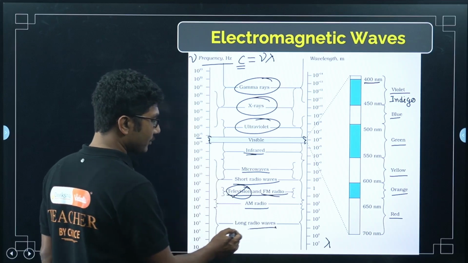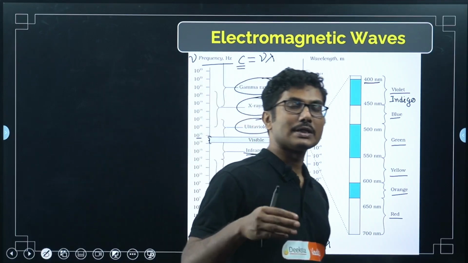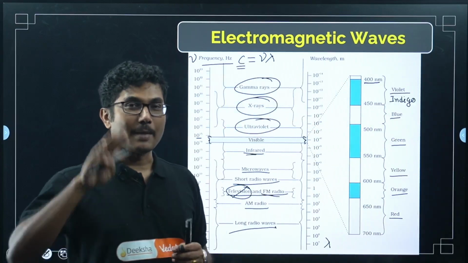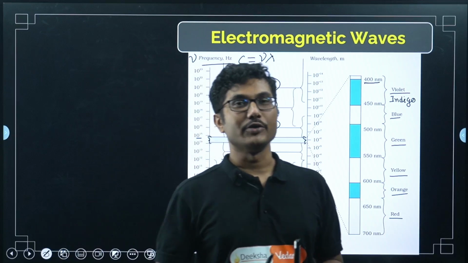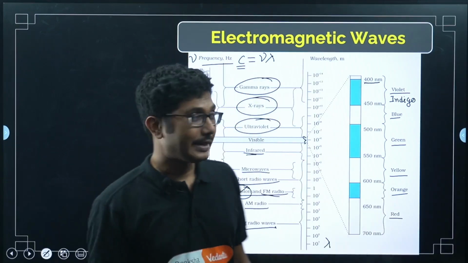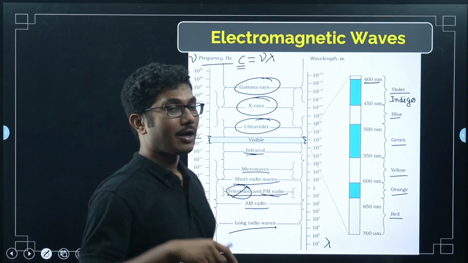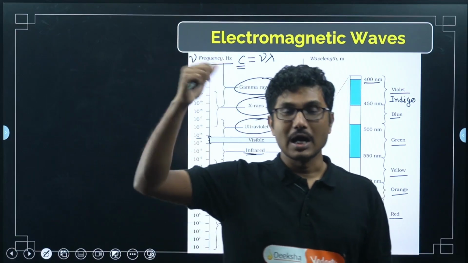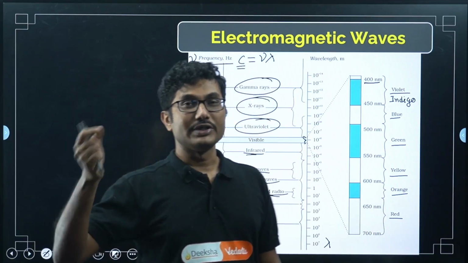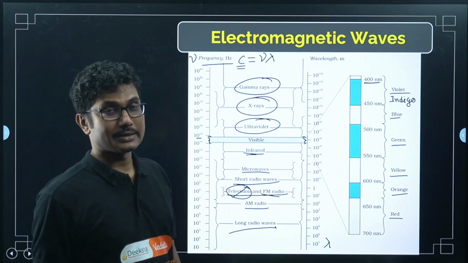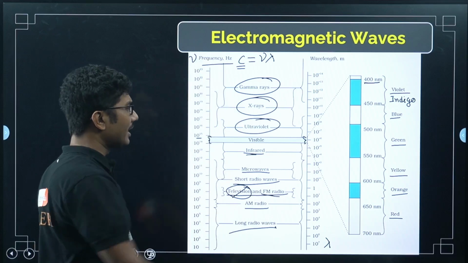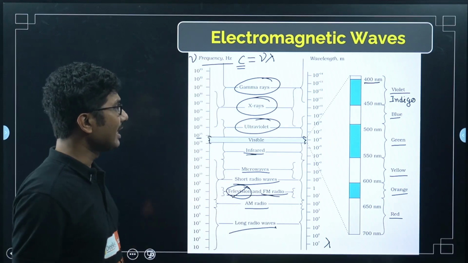And long radio waves, for example, when elephants are communicating with each other, different elephant herds can communicate by tapping their feet. That is an example of long radio waves. They can send signals. If some herd is suppose 1 kilometer away, they can detect that and respond. Long radio waves can also be detected from stars outside our solar system. They are a way of receiving signals from very distant galaxies which may be otherwise not visible to us, right? These are the different types of waves present in the electromagnetic spectrum.